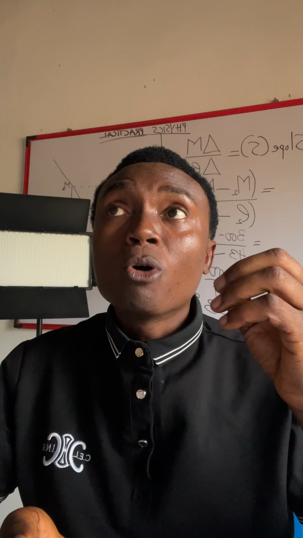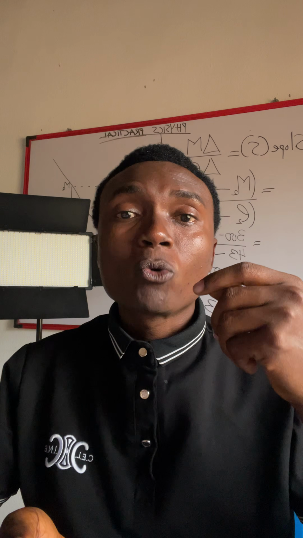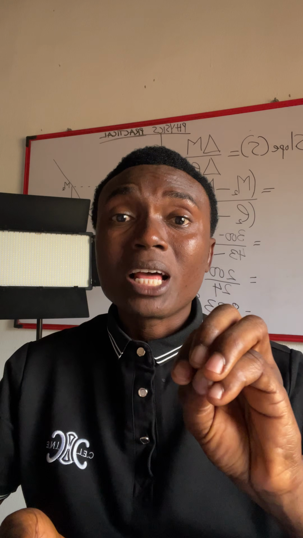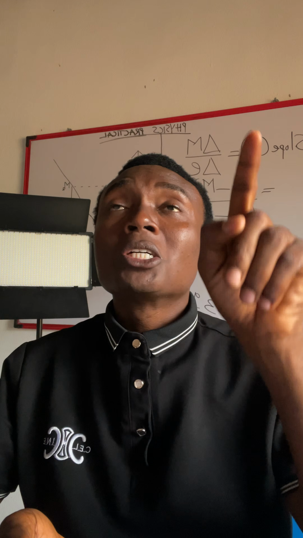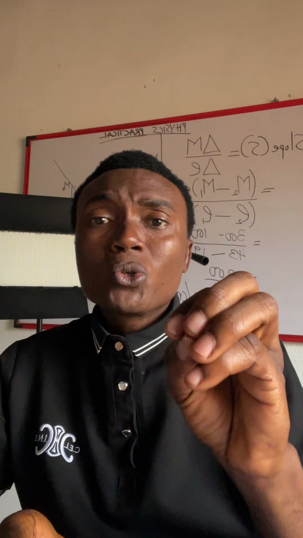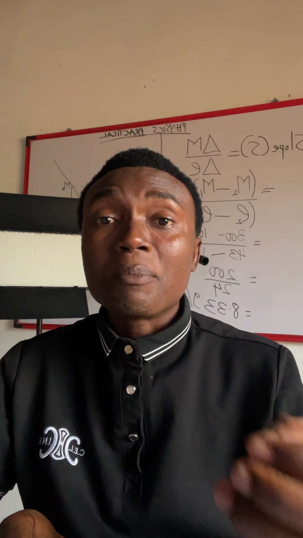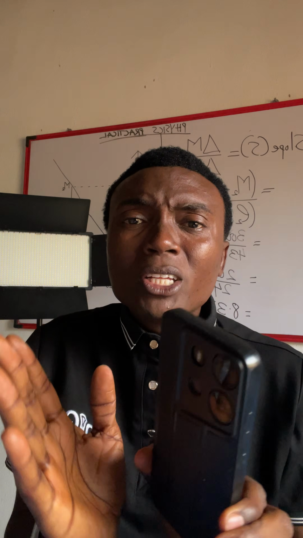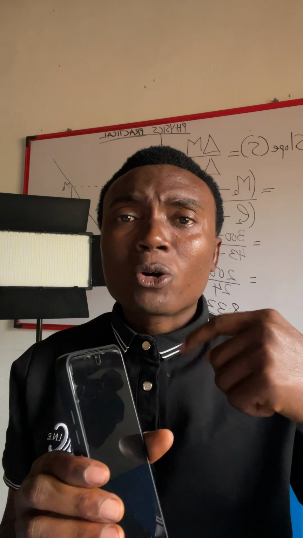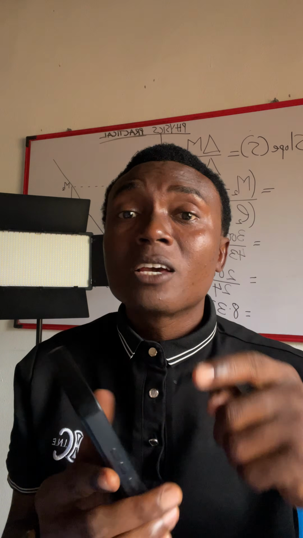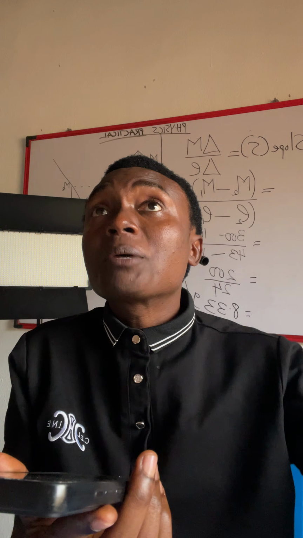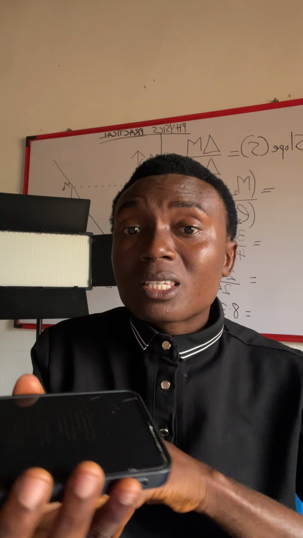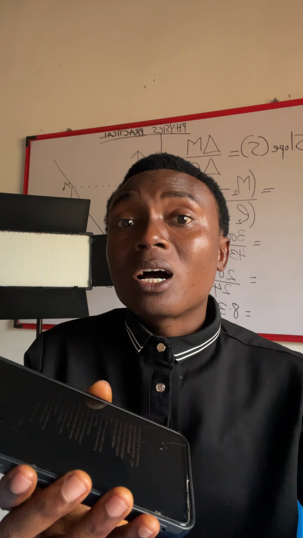Most students understand better when you use real life objects to explain concepts to them. But if you just write it on the board, they'll think it's abstract. But once you use things that they see every day, it can be a book, a paper, a phone, a wristwatch, you explain it to them using it. So anytime they come across such a problem, the first thing that will come to their mind is the object, and they'll use it to relate to that particular question.